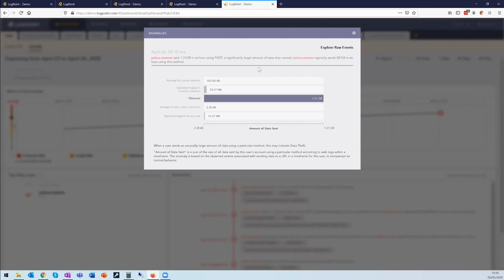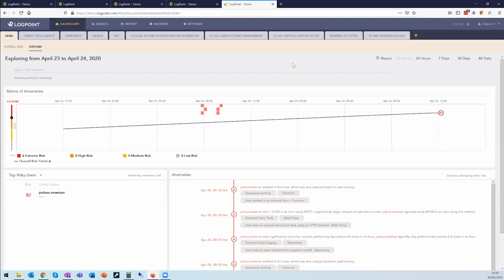So you can see how this builds up a picture just because behavior is different, rather than you having to go in advance and create rules that might anticipate this kind of behavior that you might never think about, or at the very least don't have the time to create and maintain. So that is another good way of understanding what your users are doing without necessarily having to monitor them specifically or search specifically. And instead, what you could do is create an alert like any other that, in this case, just looks at the risk rating of the user or indeed entity that performs that activity.